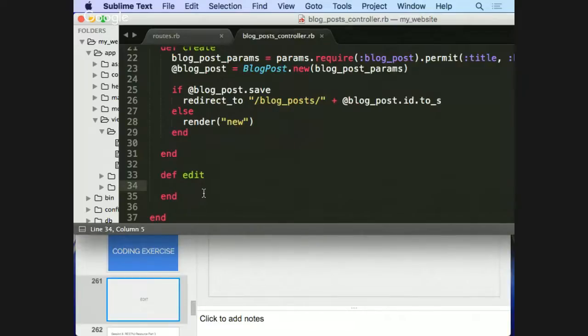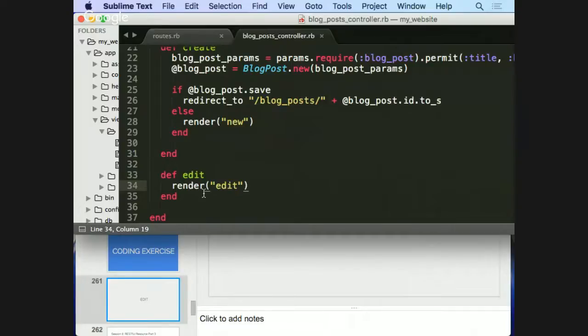At the end of every controller action, what is something that we have to do? We have to render, right? Because we need to adhere to the HTTP protocol, which means we have to return a response. Render is one of those methods that returns a response. We learned last week that redirect to is another command that returns a response, okay? So render. And we are going to create yet another view for this, okay? And we're going to call it edit. Okay, so render is just a method that takes in the name of a template.